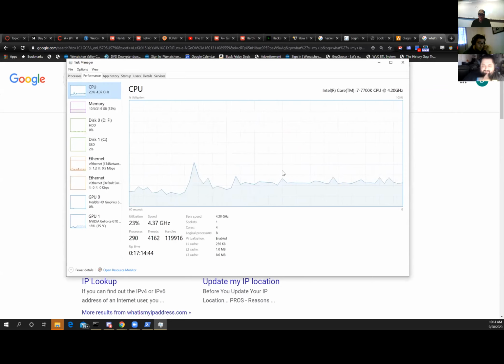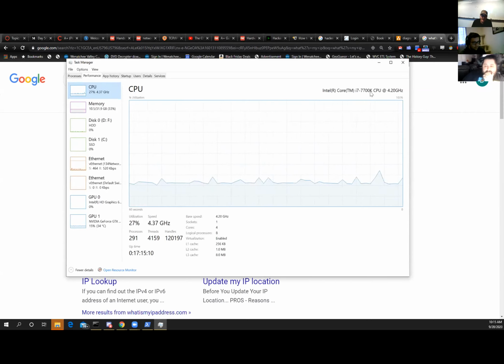You can set up programs to map this over a longer period of time, like if you're trying to figure out, hey, what do I need to replace on my computer? So I can see my CPU. This is my computer here at the school, which is actually way better than my computer at home. We got these, I think, at the beginning of last school year. So they have i7 7700Ks, so pretty good processors. That's a quad core processor, I believe.